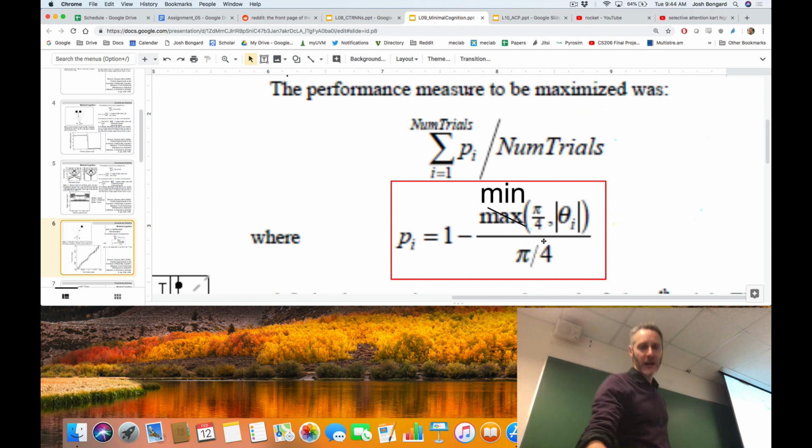We won't worry about that at the moment. This whole term here ranges between 0, when theta i is 0, and 1, the worst possible thing you can do, when the object hits front left and your hand is front right, or the object hits front right and your arm is pi over 4 radians in the opposite direction.